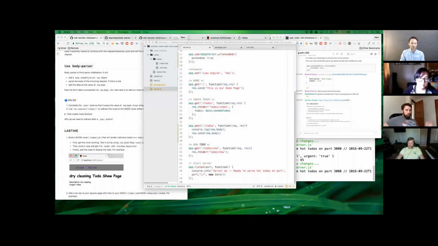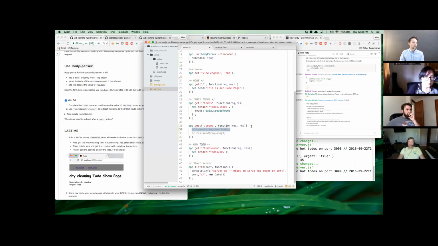So let me walk through completing the post route, so that we're actually going to be able to push the to-dos onto our array. I'm going to go ahead and share my screen and wire this up, and then we'll take a few minutes and let you guys get it working in your app as well. So the last step for our create action. We're going to be doing this in post. Let me go ahead and get rid of these 2 console logs here. I guess I'll keep them in there. I'm just going to comment them out. Cool.